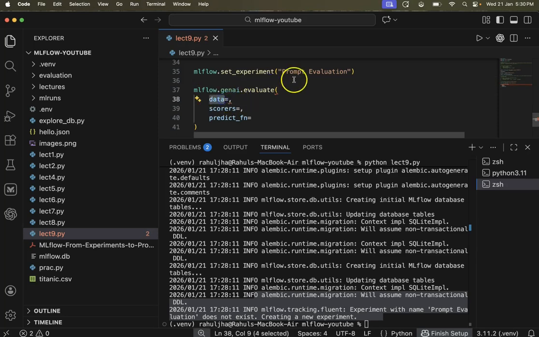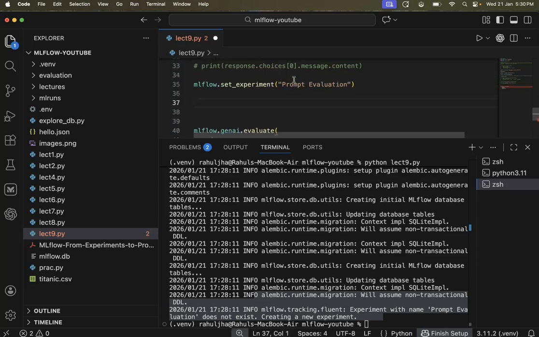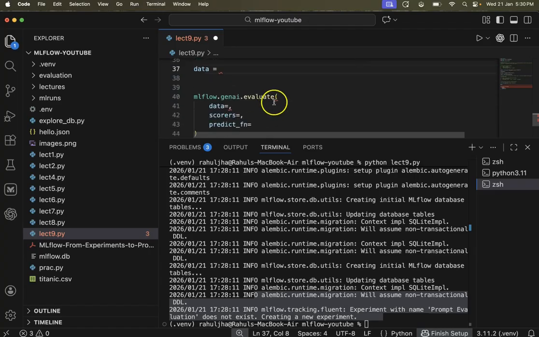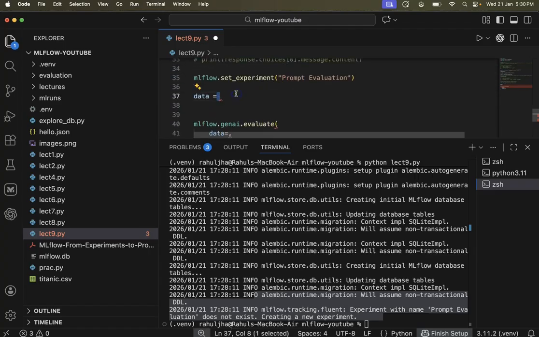Now let's talk about the data first. What is the data? Similar to traditional MLOps, if you have to evaluate a machine learning model, you need a dataset, right? Similar to this, here also you would need data. In traditional machine learning, with your x and y's, you will also have the predicted value.